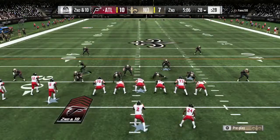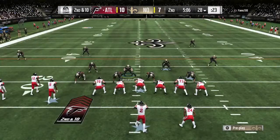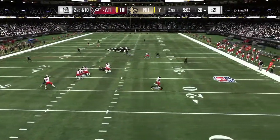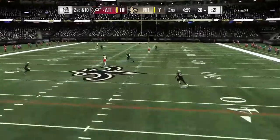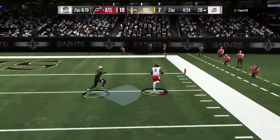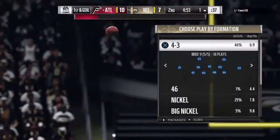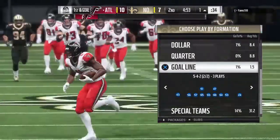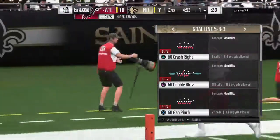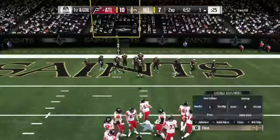So now they'll come up on 2nd and 10, once again from the 28. Again on 2nd and 10, it's Ryan, eluding the pressure right, looking downfield for Jones. He's got a man, complete. And he will finally be taken out of bounds. A big play there, Ryan to Jones, 71 yards. In our pregame meeting, all they talked about was keeping him hemmed in and wanting him to make his throws from the pocket, because they knew he was pretty dangerous if he got outside, and he just showed it right there. Pretty good arm, too.